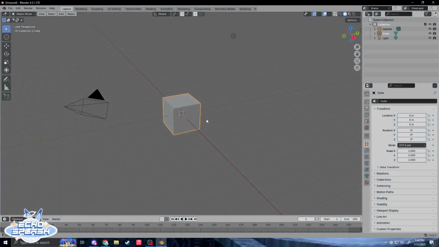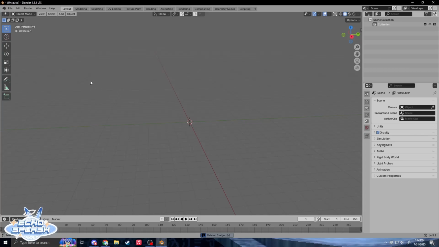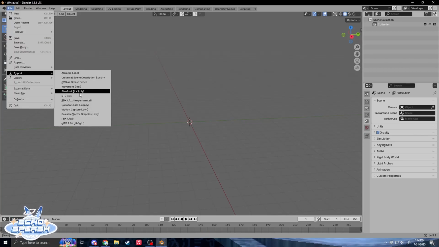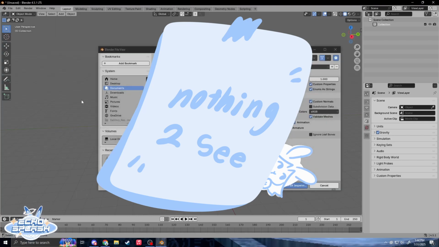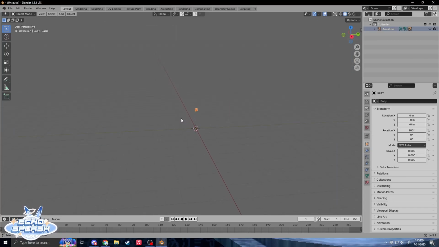So what you're going to want to do is open up Blender. As you can see here, we have our scene. We're going to clear our scene. And what we're going to want to do next is import our 3D object. It can be anything, doesn't matter. It's just whatever 3D object you want to import for what you want to texture while on Procreate. I'll be using the 23 mink head Willa. It's free. You can also follow the tutorial by using the same head. But I'm going to be importing her FBX.